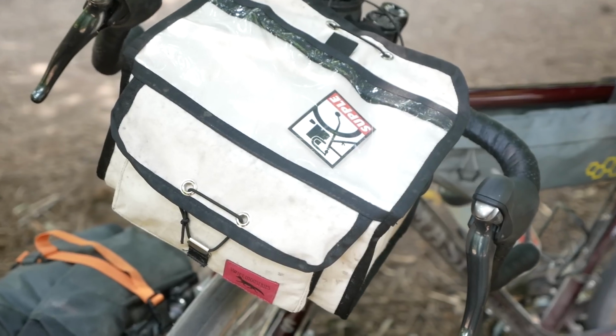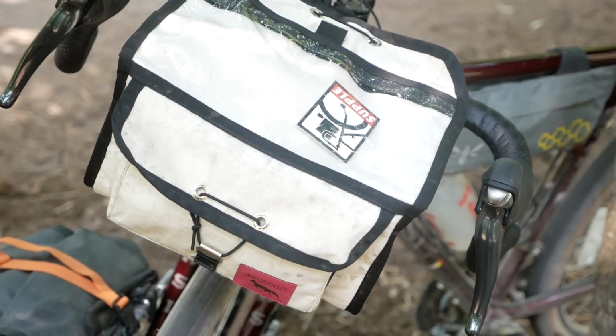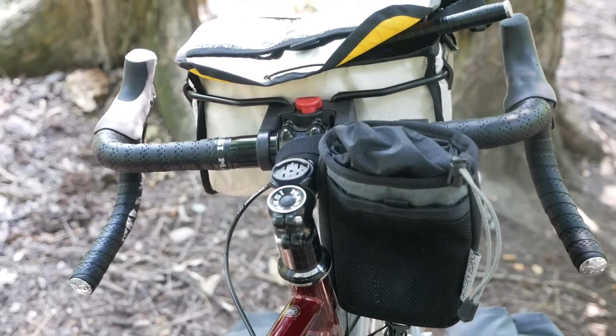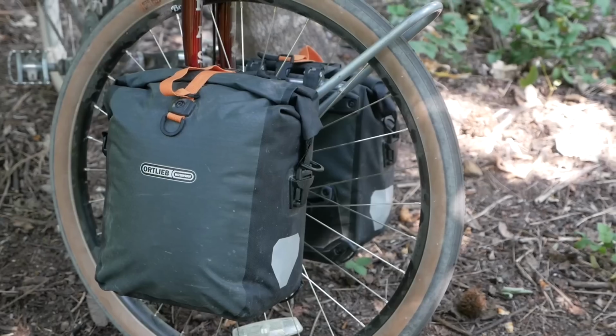So starting from the top, this is a Swift Industries Paloma bag. It's a great Randonneur style boxy handlebar bag, which you can mount on any bike even if you don't have a little rack in the front. And in here, I like to call this the office, so I carry things like my camera equipment, charging cables, batteries, watercolor kit, those kinds of items.